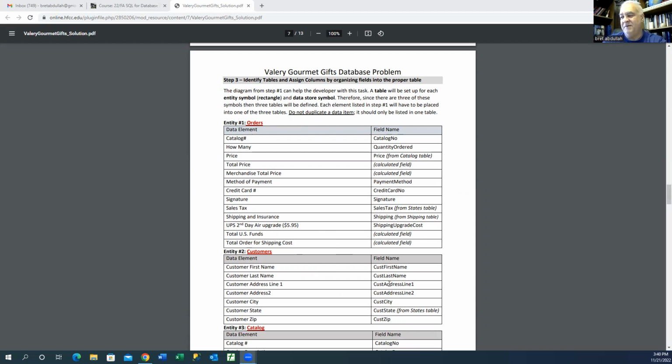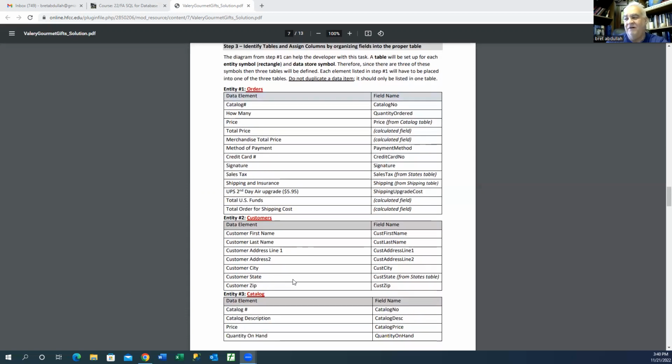Customer first name, customer last name, address line 1, address line 2, city, state, zip. Doesn't mean that this will be the only things in your customers table, because you probably will have other things as you move along, but it's a very good start according to what information we currently have.